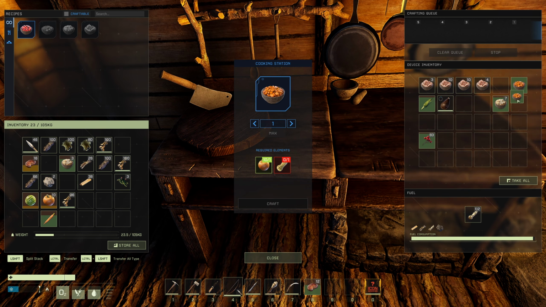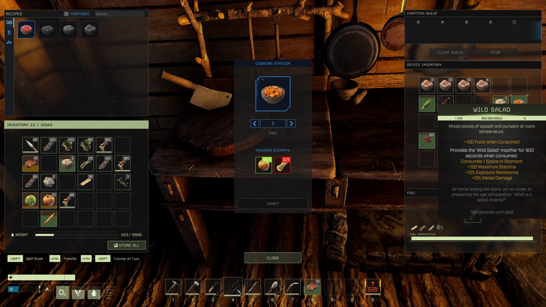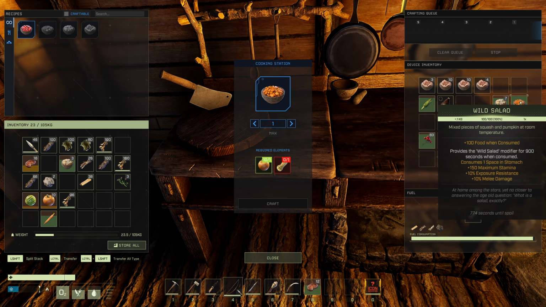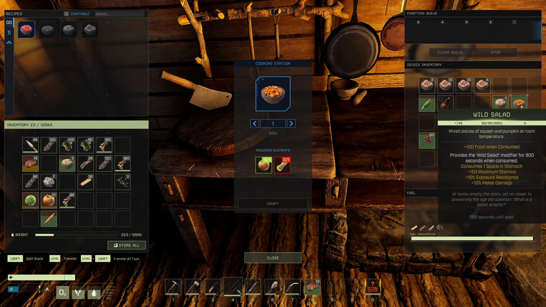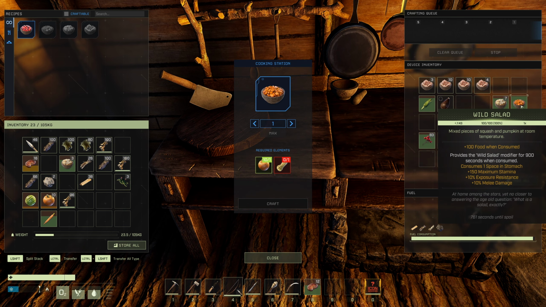So now let's take a look at the wild salad. It's 150 maximum stamina, plus 10% exposure resistance, plus 10% melee damage. Now that melee damage, for people who may want to use spears, knives, all of that kind of good stuff, that's a massive boost to your damage. So if you're into your knives and spears, that might be the go-to food for you. The plus 10% exposure resistance is good for the Arctic, I guess. But also in some situations in the desert.